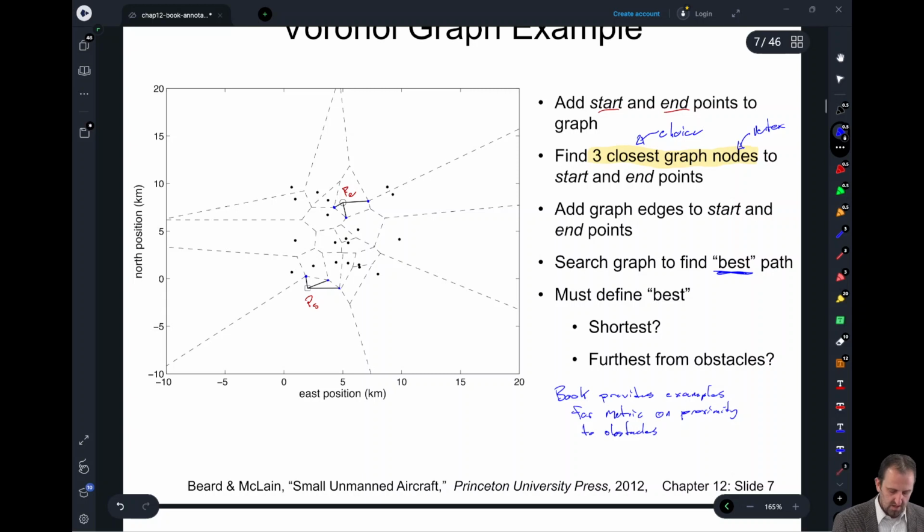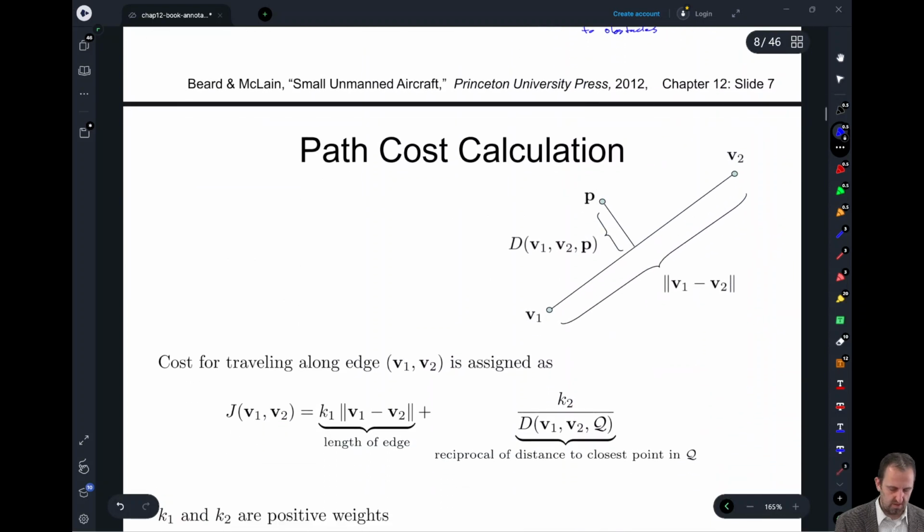But it could actually be any metric that you choose, as long as we can assign some sort of a cost with the path that we're traversing.